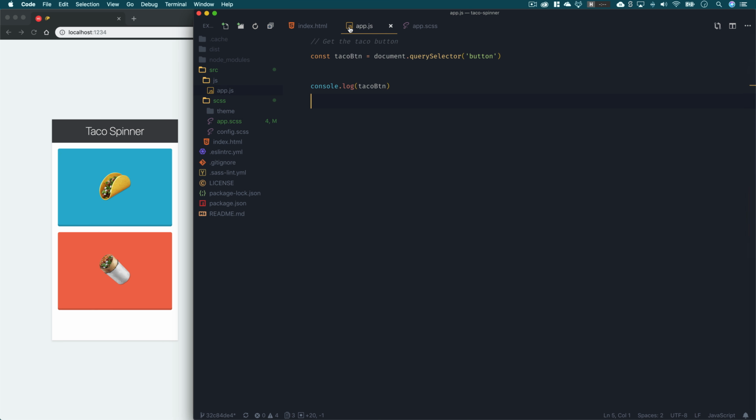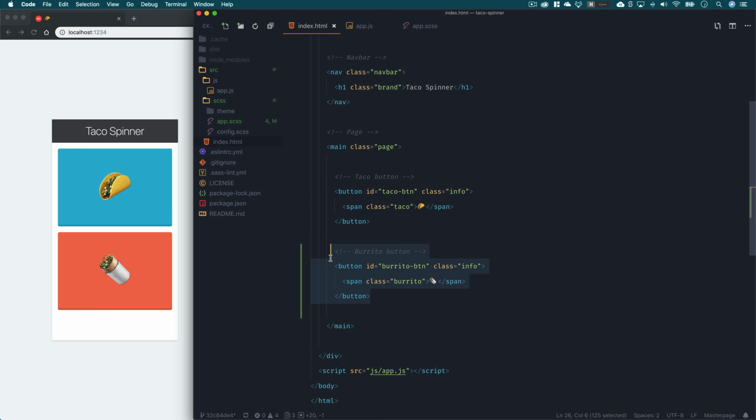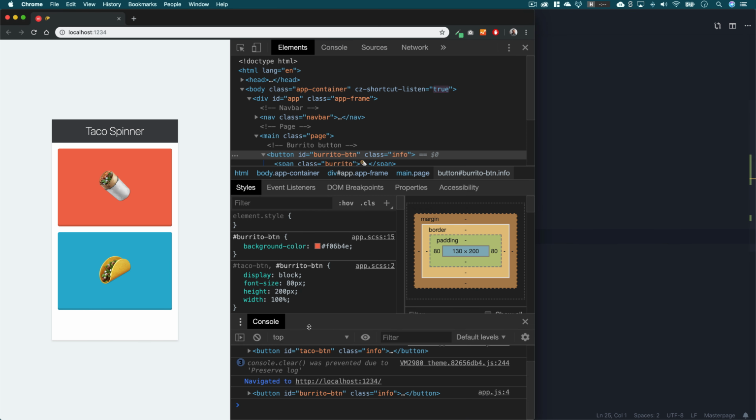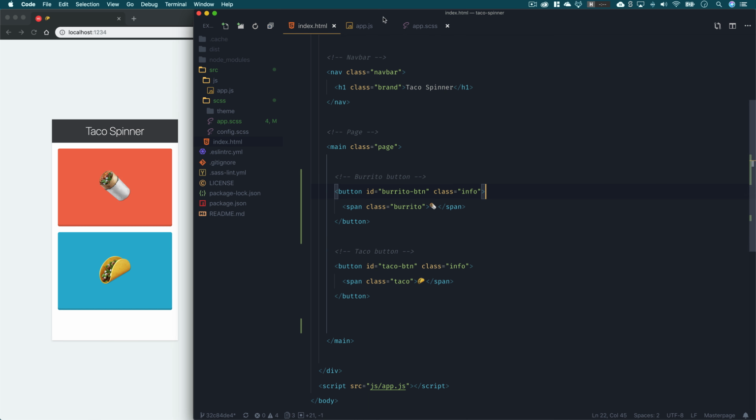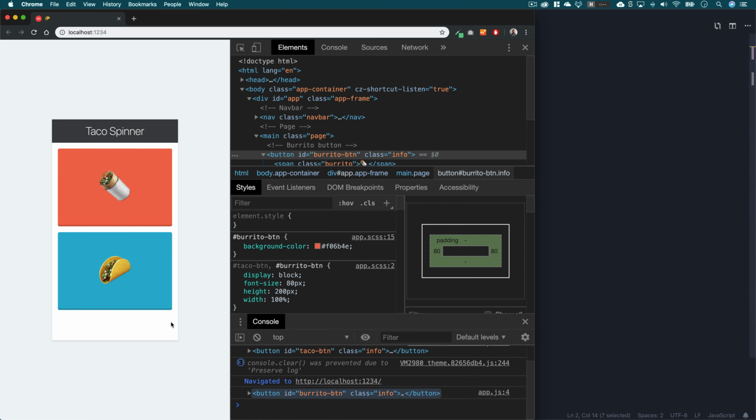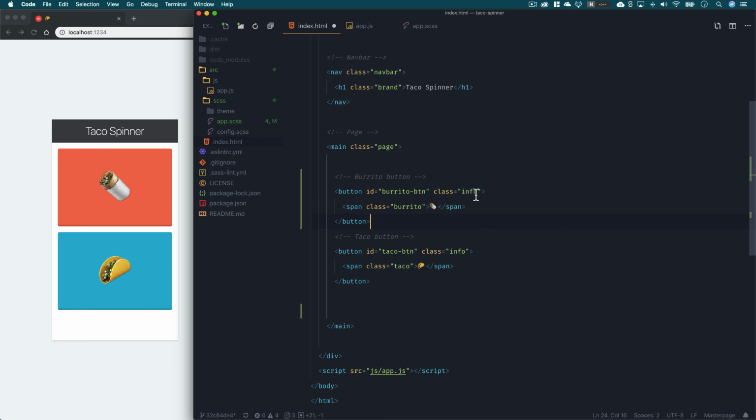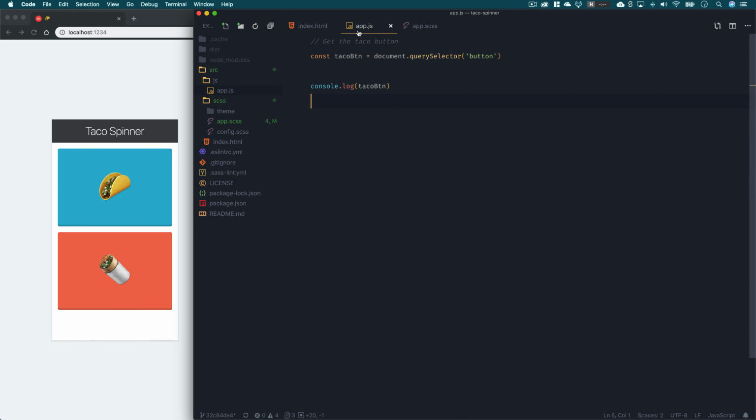But again, that selector over here is only selecting the first one that it finds, which could potentially be an issue because if somebody comes in later and says, you know what, our burrito button actually shows up first, well, suddenly our selector, even though we called this taco button, is actually referencing, as you see in the highlight when I hover over this, the burrito button, because our HTML changed. I'm going to change that back because we don't actually want to do that. But just something to keep in mind when you're using query selector to do selection in your JavaScript.